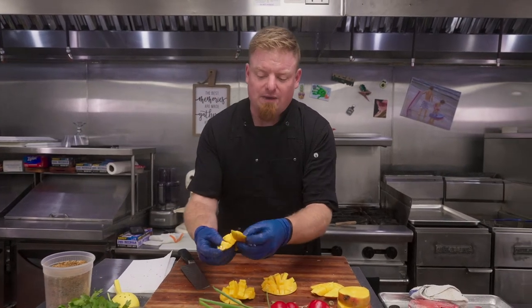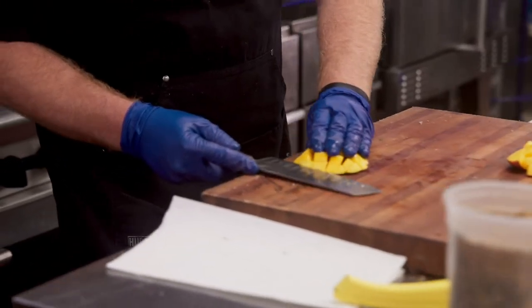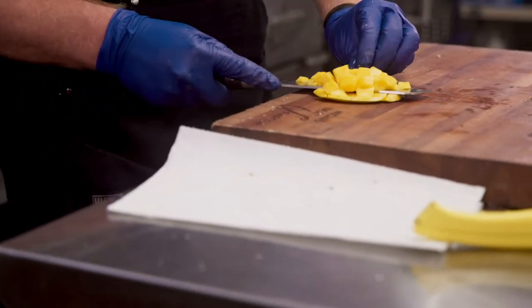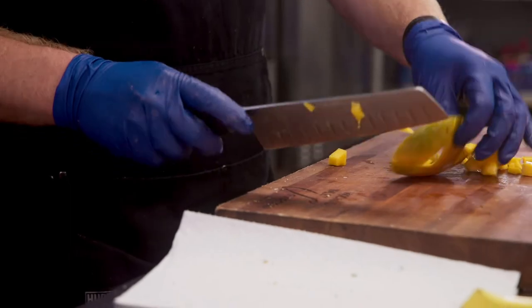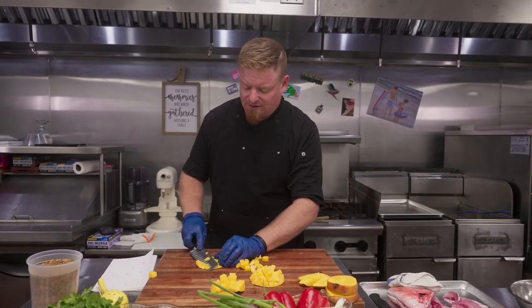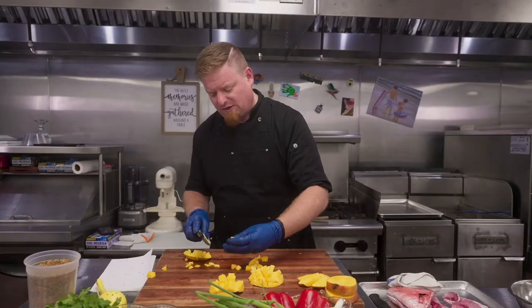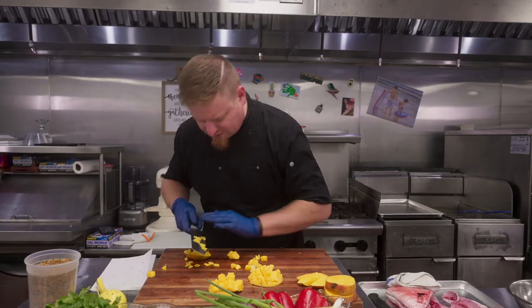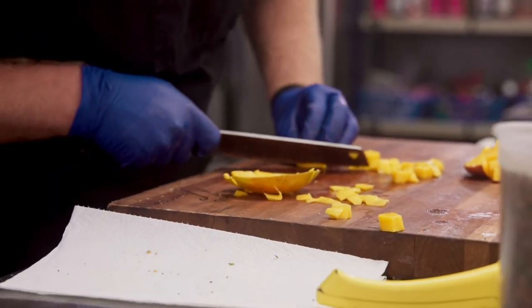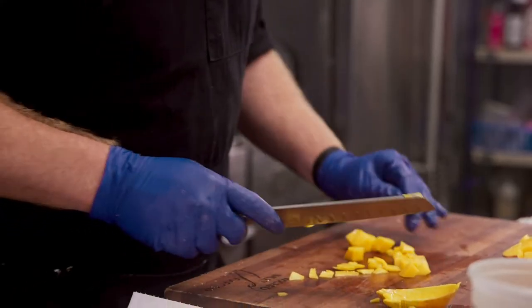All right, so mango is cubed there. We're gonna just take our knife and just gently trim it right here off. Look at that. In one swipe, you get all of the cubes off. If you really wanna get nitpicky, you can lay it even flatter and trim even more of that mango off. I think I did get a piece of skin on one of these. There it is. Got a little piece of skin. All right, so there's our mango cubes going right here into our bowl.